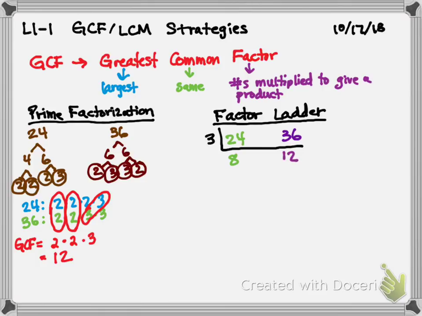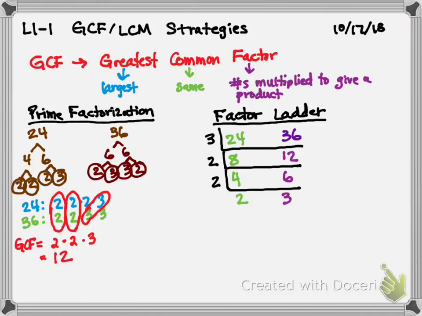And I notice those numbers are still even, so that means I still can continue with the factor ladder. So I do another rung. Let's see, those are both even, so I can factor out a 2. So 8 divided by 2 is going to give me 4, and 12 divided by 2 is going to give me 6. Oh my goodness, I still have even numbers. So I'm going to do another rung of my ladder, and I see that they're both even, so I can divide out a 2, and that gives me 4 divided by 2 is 2, and 6 divided by 2 is 3. Now notice that 2 and 3 don't have anything in common other than 1.